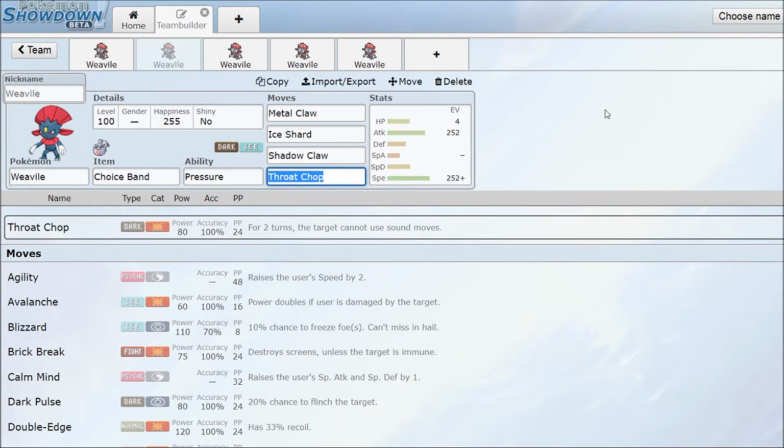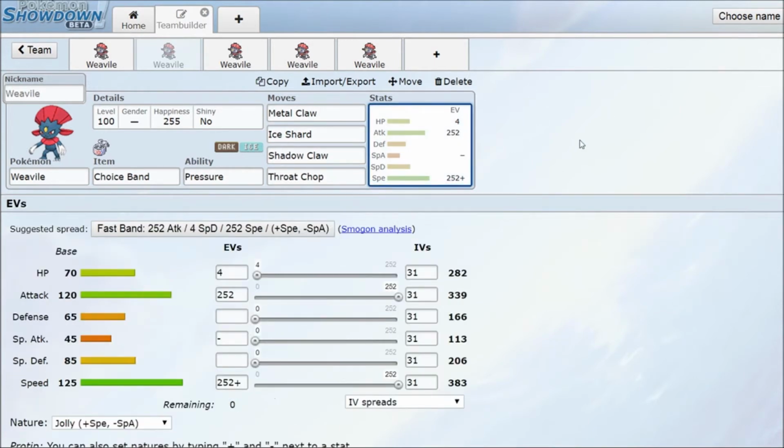This one is not gonna be a standard Weavile moveset because, as you can see, it's got the Choice Band, and we got the Pressure ability, so most of the Weaviles from here on out are just gonna be Pressure Weaviles. But this one is gonna be using the Choice Band. So, what am I thinking here?